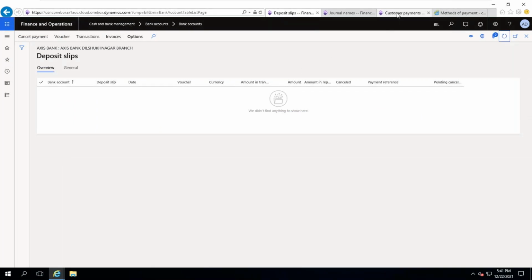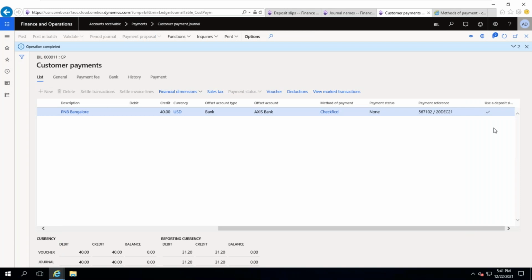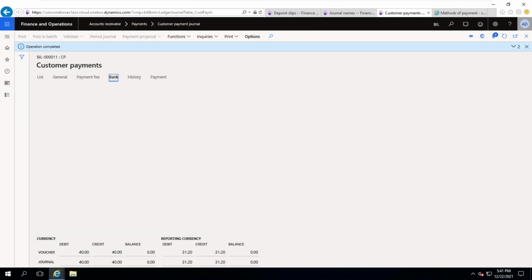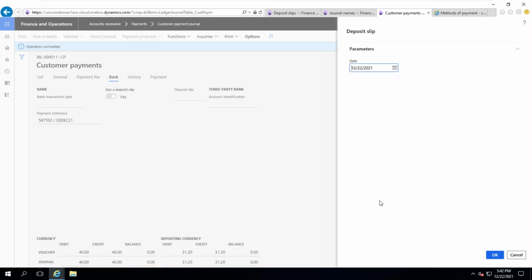What is the reason? We have posted, we have not generated deposit slip. So once it is paid, you need to click on functions, deposit slip. This is generate deposit slip.